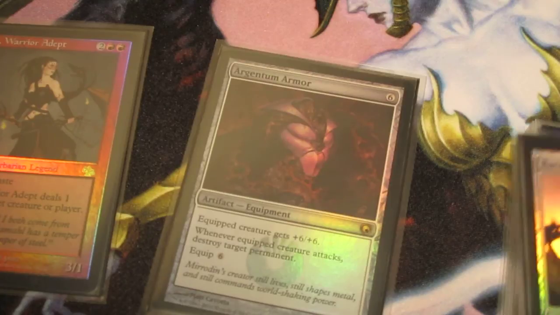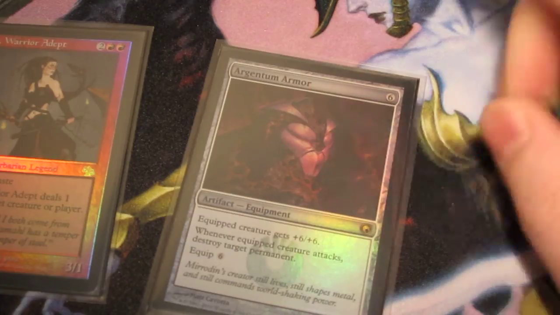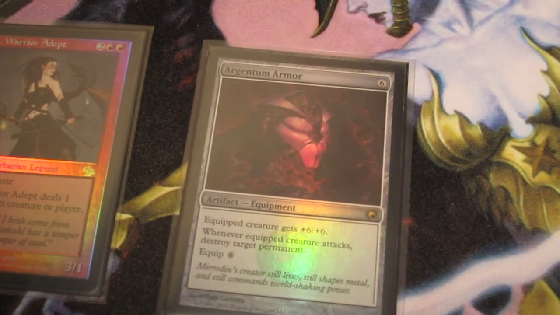And the Argentum Armor I've actually been thinking about taking out. If I don't have Godo to trick this thing straight into play, I'm usually very unhappy to see this in my opening hand. Because, I mean, my converted mana cost thing makes this 12 mana converted to cast and equip. But, I mean, the power boost is great.